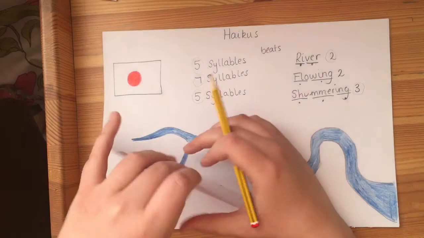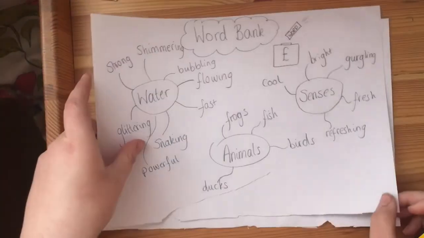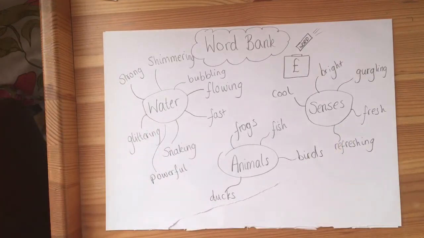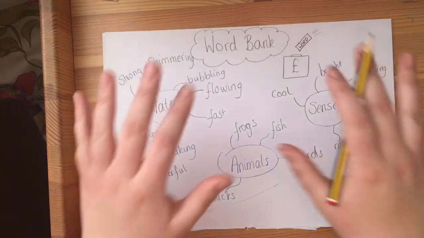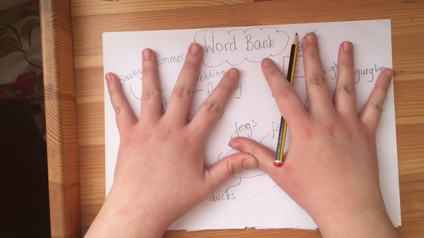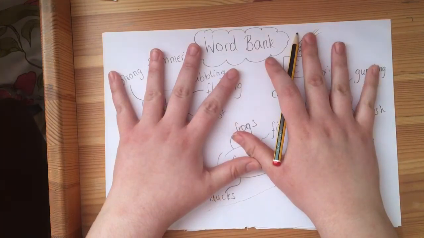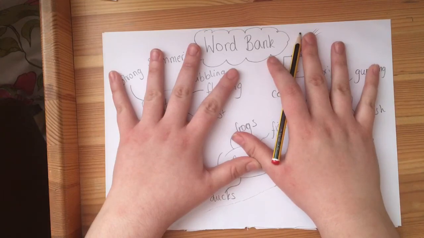So that's where my favourite part of English comes in. I do love a good word bank. So this is my word bank, all to do with rivers, but you can't copy all of mine just yet. I want you to pause the video now and I want you to think up as many words as you can to do with rivers. Think of adjectives, verbs, nouns, anything at all to do with rivers. You might be thinking about the way it looks, the way it sounds, what it does, anything at all. So pause the video now and think up as many words as you can for a river.